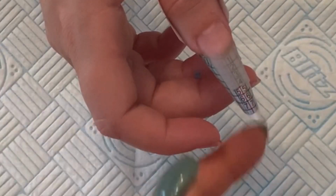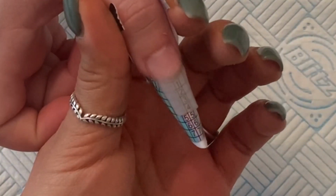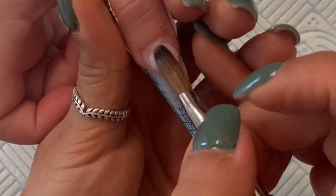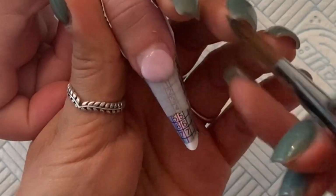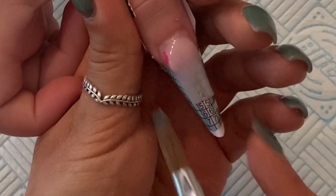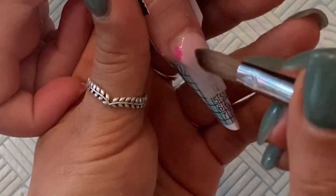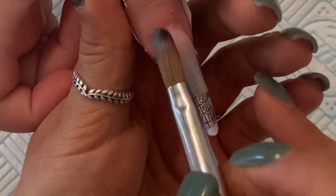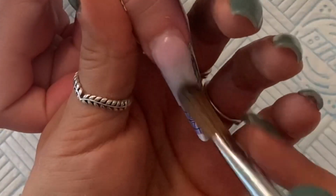I'm using my CJP Liz Guild brush, and I've already prepped, primed, pushed back the cuticles, cleansed these nail plates and applied the forms. The forms are, again, the Chinties ones. I'm going to tell you about these butterflies in a minute. These are the Chinties ones that I'm just trying to get through, so they're not CJP ones.